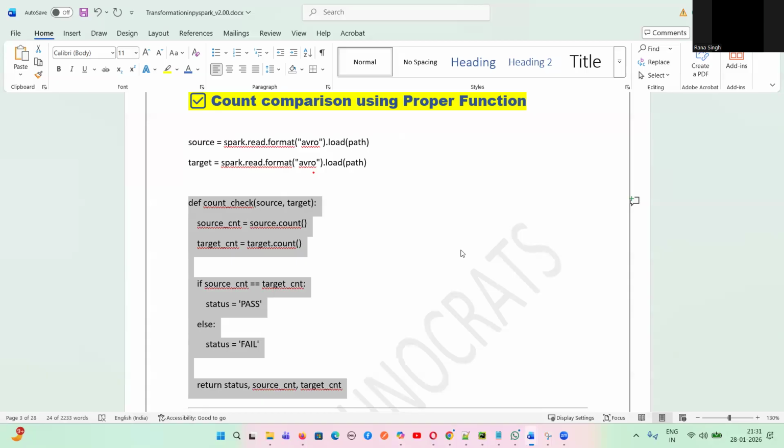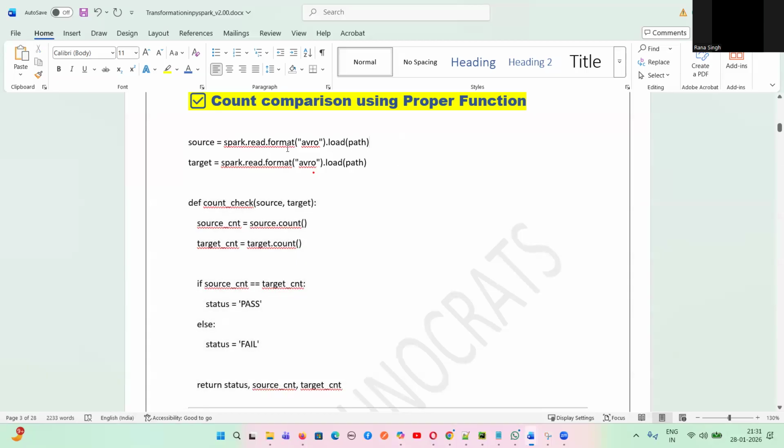What you will do? First, you create the data frames. If it is a file, we will do spark.read.format, load and this path. And if the target is a database, what will be the change? If the target is a database, what do you think, Chitra? After creating the data frames, we use those data frames. Hold on, guys. When the target is a database, how to create the data frame? What is the rule?